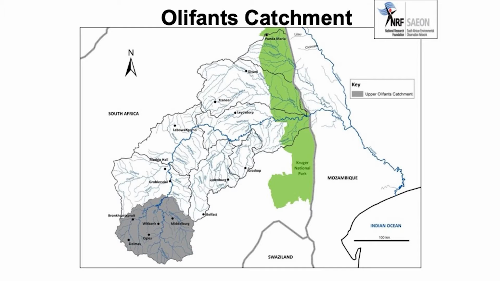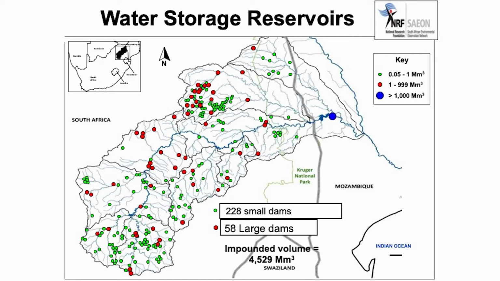And then as it goes through, there's probably the largest agriculture and irrigation in the catchment, and it flows through the Kruger Park and then into Mozambique as well. But these are the dams in the catchment. So again, think about how you manage all of these things. The data is probably a bit outdated. This was done probably 5-6 years ago.